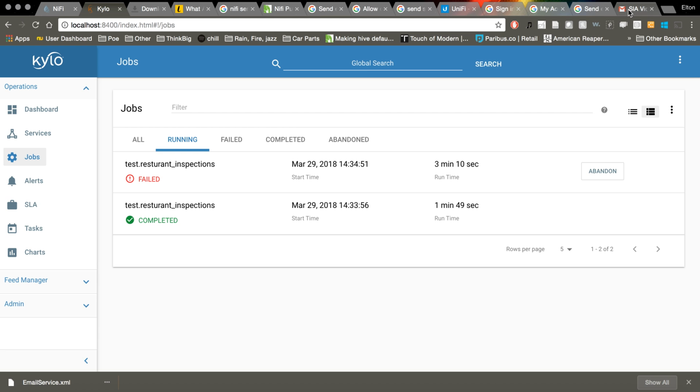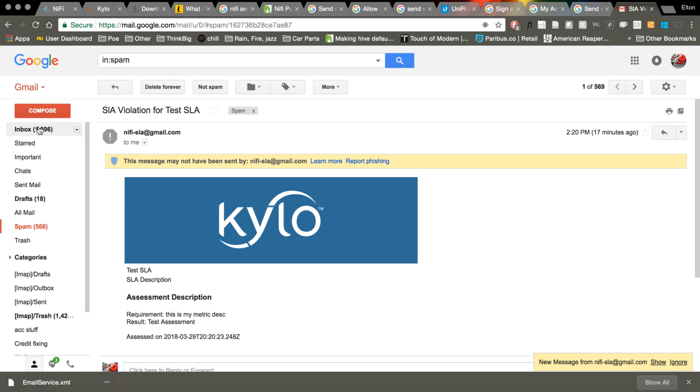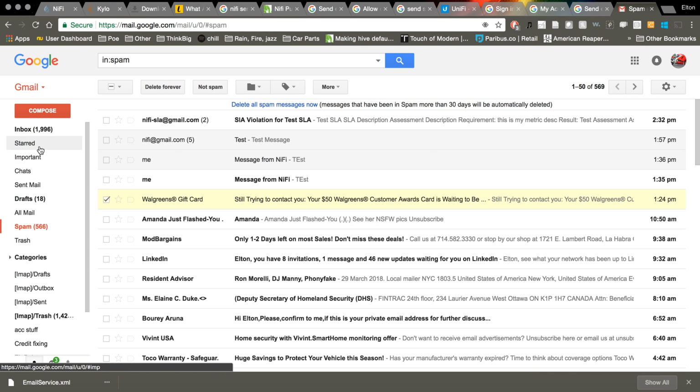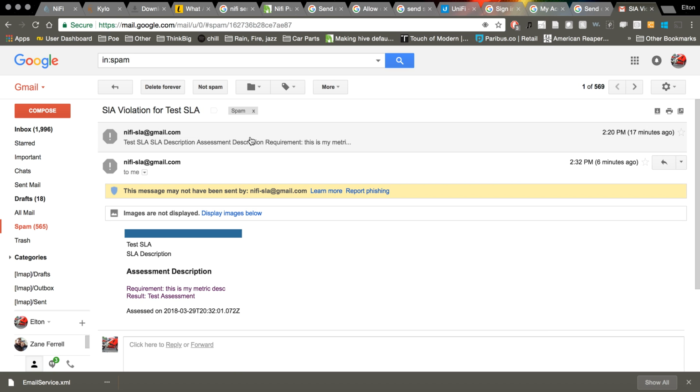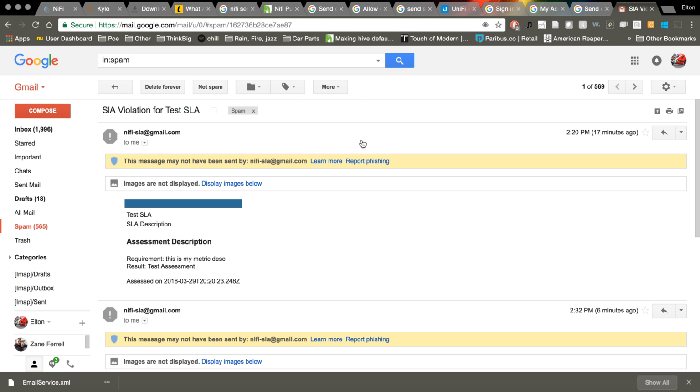And now, go ahead and check this for the NiFi SLA. We have an email right here. Oh, no, this is not quite the right one yet.